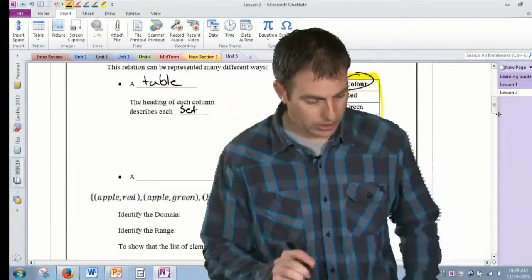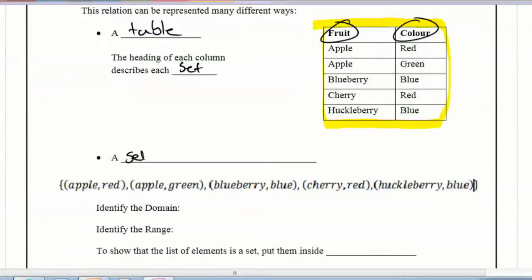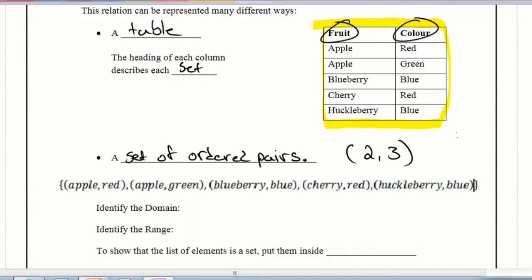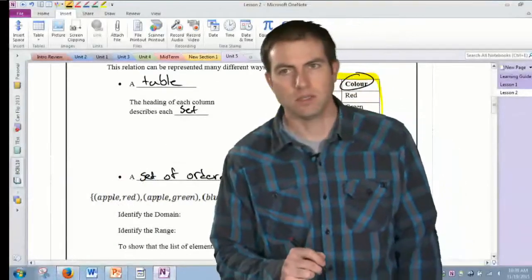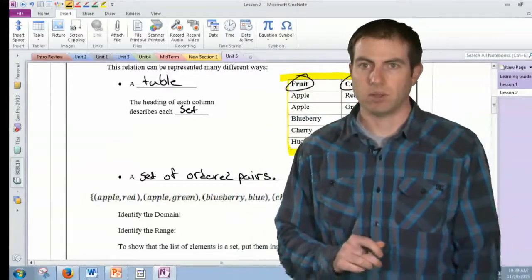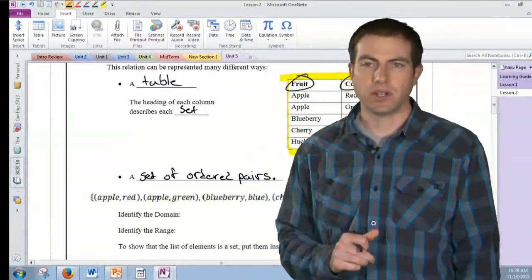So that's one way to do it. The second way to do it is a set of ordered pairs. Did you guys do ordered pairs in grade 9 when you're plotting points? Kind of like, you think of like battleships where you had like 2, 3, and then you had to find 2, 3 on a graph. Did you guys do stuff like that in grade 9? Maybe? Yes. Taylor recalls doing stuff like that. Ava as well. Belle. Perfect. So you definitely have seen it in grade 9.